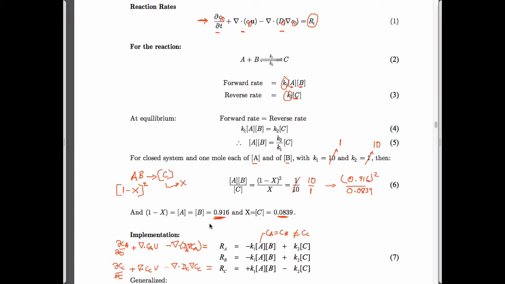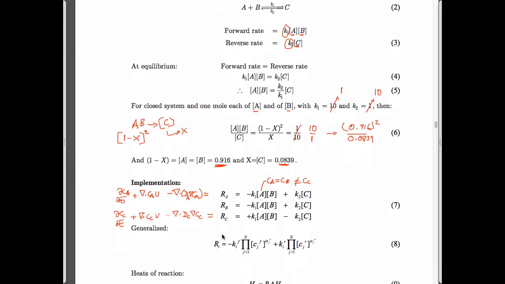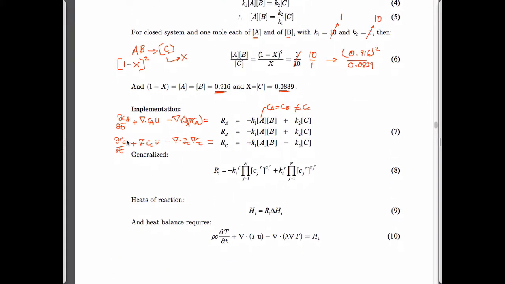But let's go ahead and try and use this to solve a relatively straightforward expression using COMSOL. And so what we'll do is you notice a couple of things. Well, the first is that we need basically one equation for each species in general. We're going to get away with less than that because we have two species that are in the same molar proportion. These A and B are going to be identical. So we can get away with this third equation we don't need. To solve the system, we need to do something with the reaction rates in this term. If we really want to solve a flow system, then the other thing we have to figure out is the magnitude of this velocity, which is included in both of these things.